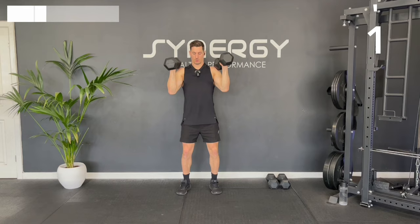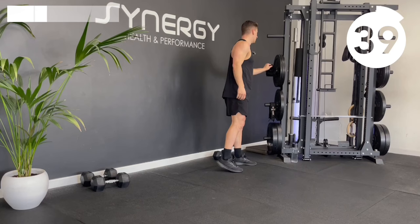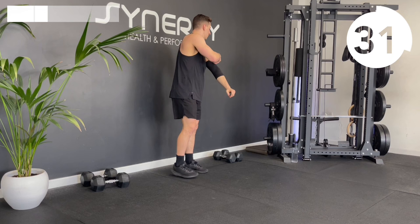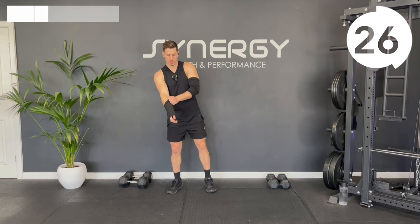Great job. You've got 45 seconds off now, just to recover a bit. There's round one of three done in this first section. So we're gonna get back into that neutral grip floor press for round two.